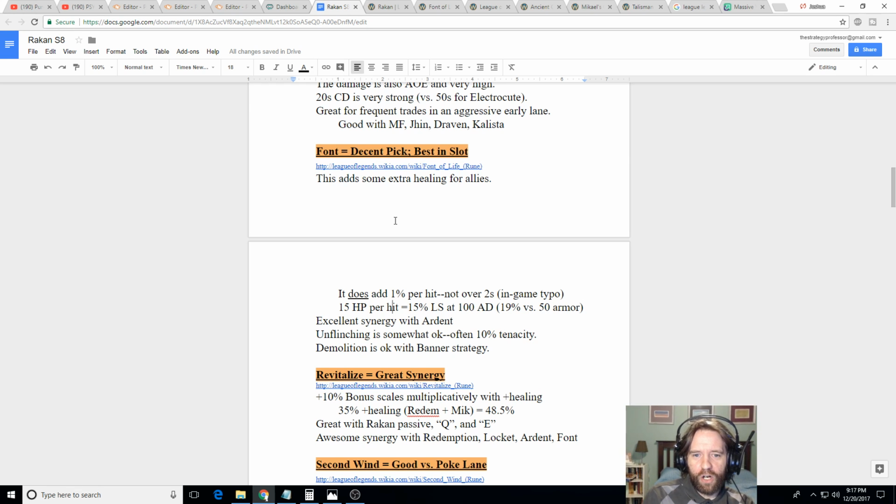Now, if they have 50 armor, it's equal to 19% lifesteal. This triggers on hit, whereas normally, normal lifesteal is mitigated by armor. So it's your total damage dealt, not pre-mitigation damage. So basically what that means is it's even better than 15%. It's equal to about 19% against a target that has 50 armor early on, which is kind of a moderate armor target. So that's really, really good. That's a lot of lifesteal early on, especially in fights.